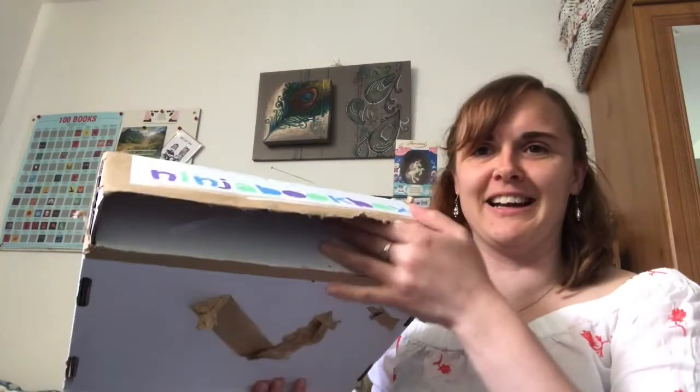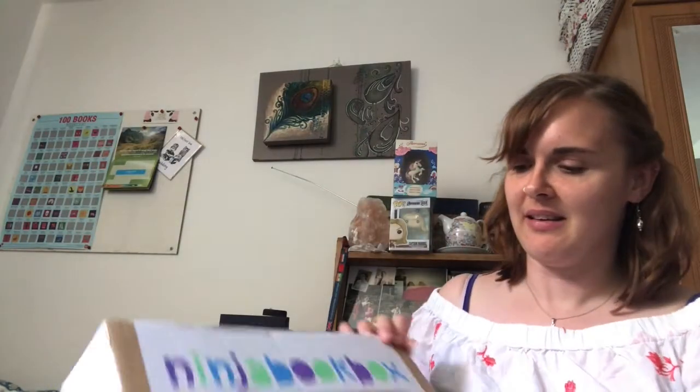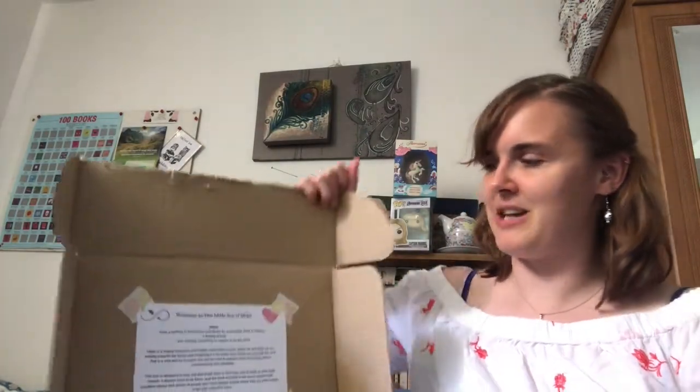Okay, we're in, finally. Woo! So there's a little information card on there. Oh, it's a little box of hope. It's not even the June box. That's even more exciting. That slightly threw me. I knew the June box was coming soon. I'd forgotten about the little box of hope.